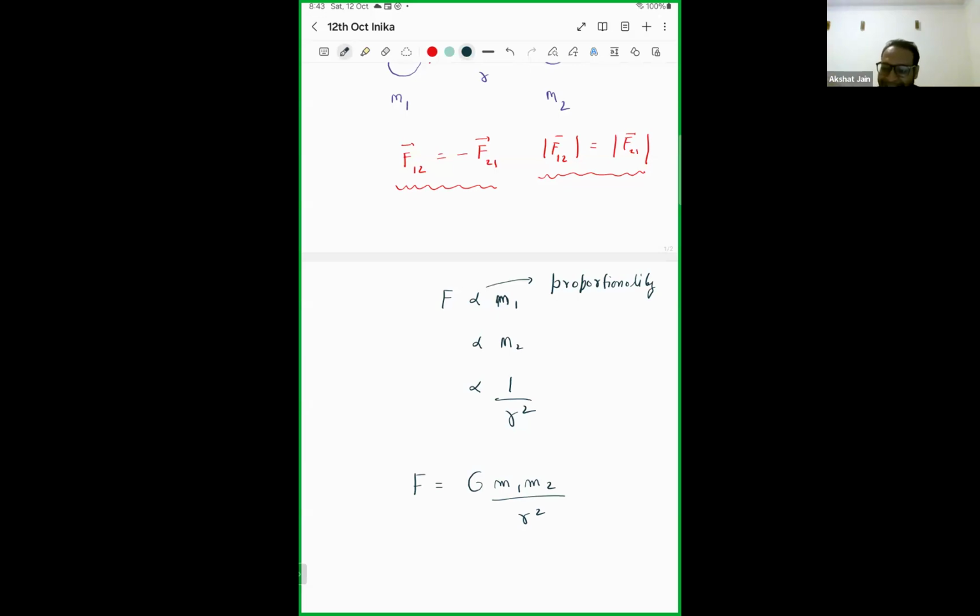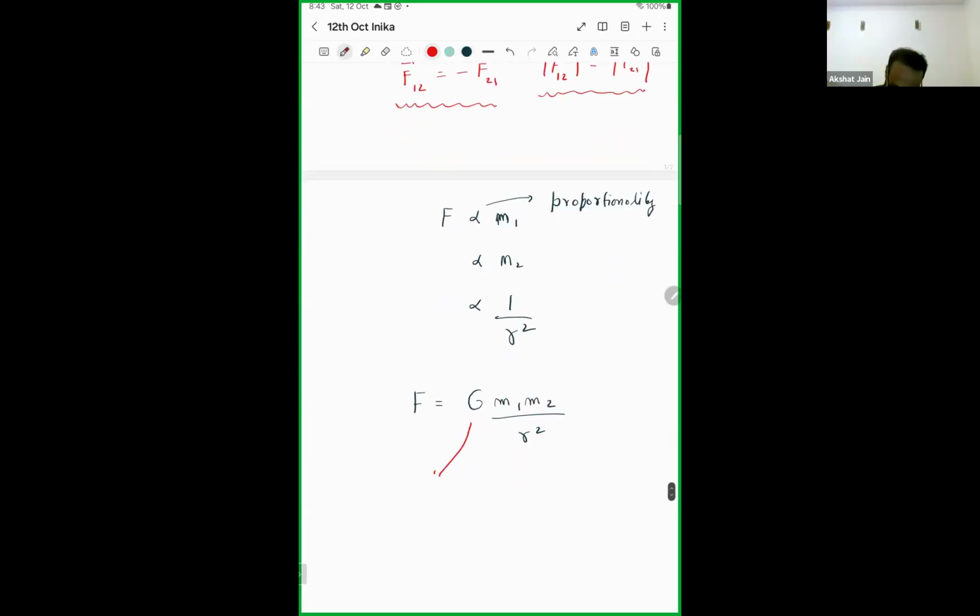Generally, scientists who are working on that formula, they name the constant on their name, so they become popular. But this time, this G was named as universal gravitational constant. This was not named on any of the scientists. And its value is constant, equal to 6.67 into 10 raised to the minus 12. Can you help me out writing the units of this? Dimensions and units of G.